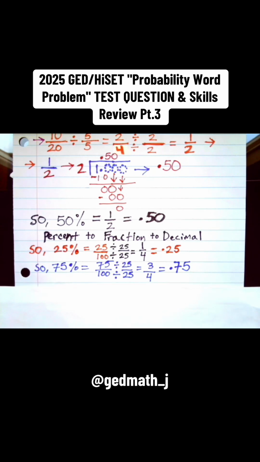I'm hoping this review is helping you with understanding some of the skills you're going to need. This is the end of part 3 of reviewing a probability word problem that you're going to see on the GED exam. And hopefully by reviewing these skills, this will help you in understanding how to answer the questions. Stick with me. Math is easy, step by step. I'll be going over how to answer that question I showed you in the part 1 video in just a moment.